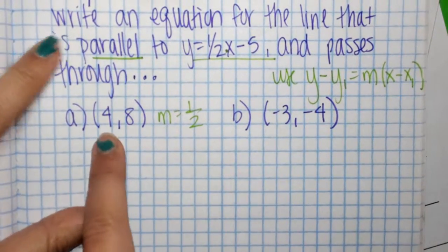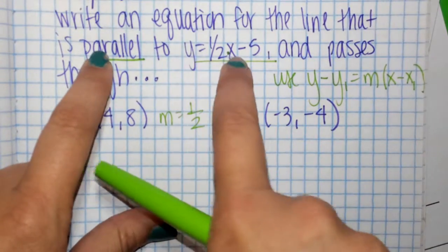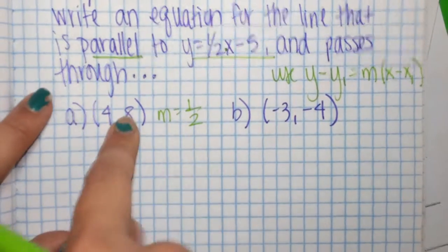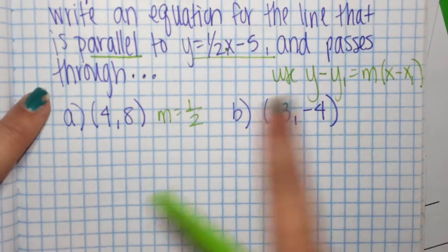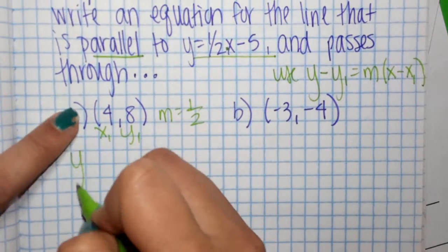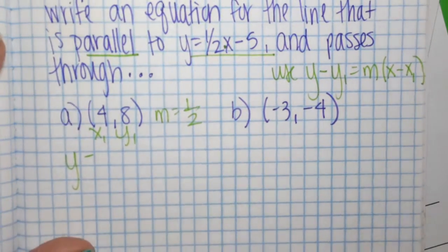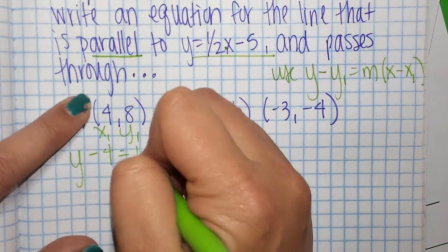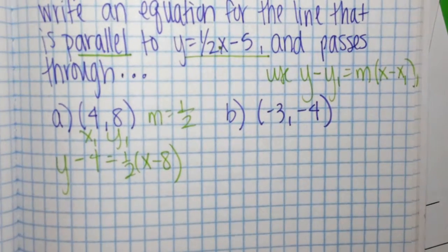Now, we need to write our new equation. It says, write an equation for the line that is parallel to this one and passes through this point. So this is a new line. It passes through this new point and it's parallel. Does everyone understand? Yes. My slope is 1/2. This is x1, y1. So it's going to be y minus what? 4. Very good. Take a point. What's my slope? 1/2. Times x minus what? 8. Take a point if you said 8.